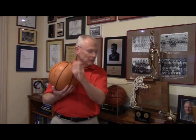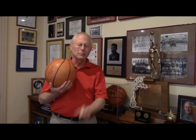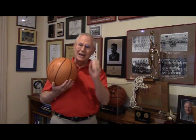Now, we have another column that we call needs improvement. I don't like to use the word weakness. I like to use the phrase needs improvement, and everybody on the team will list that. Now, I'm going to take a sheet, and I'm going to list strengths and needs improvement for every one of the players, and then each player is going to fill one out on himself.